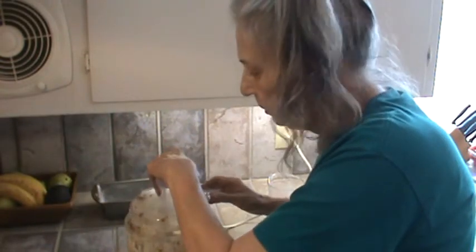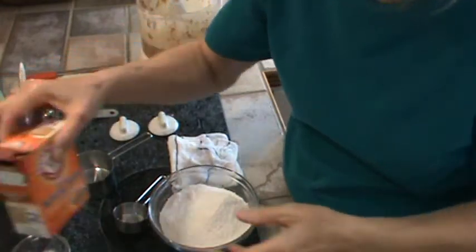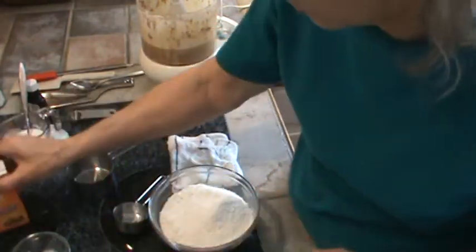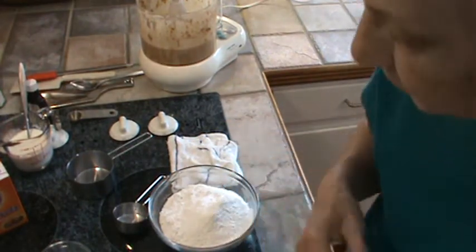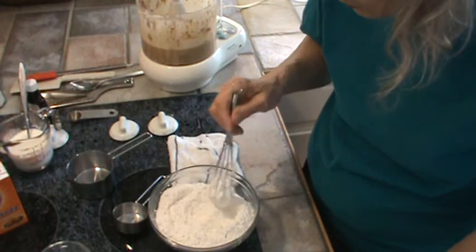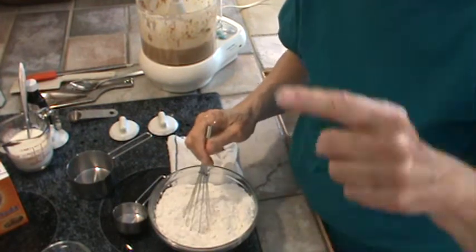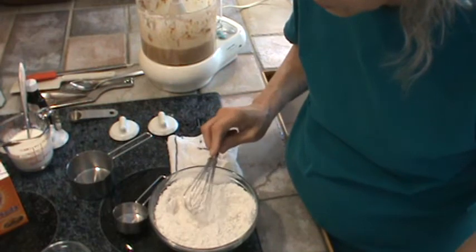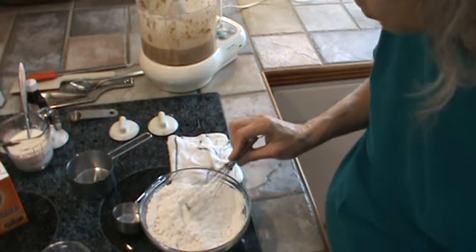Now that's looking right. So what we want to do is add in our baking soda. There's my flour — I'm going to add one teaspoon of baking soda to my flour. Now it's not baking powder, it's baking soda. Just mix that around a little bit. Now the flour is two and one-half cups. I will list this recipe right down below. You want to make sure that you sift your flour first and then measure it — that way you'll have the measurements right if it's sifted first.